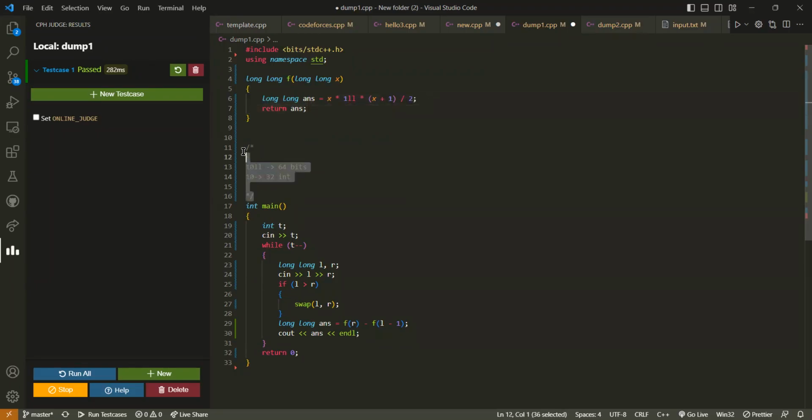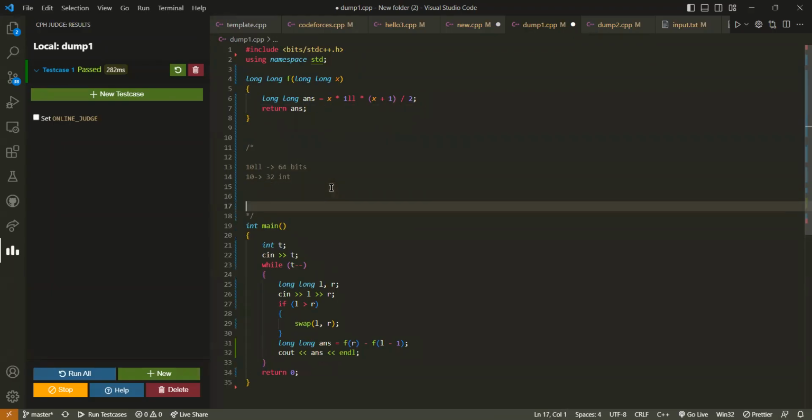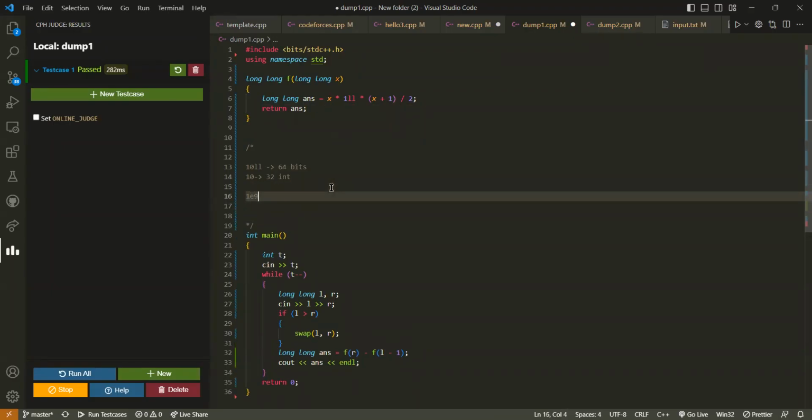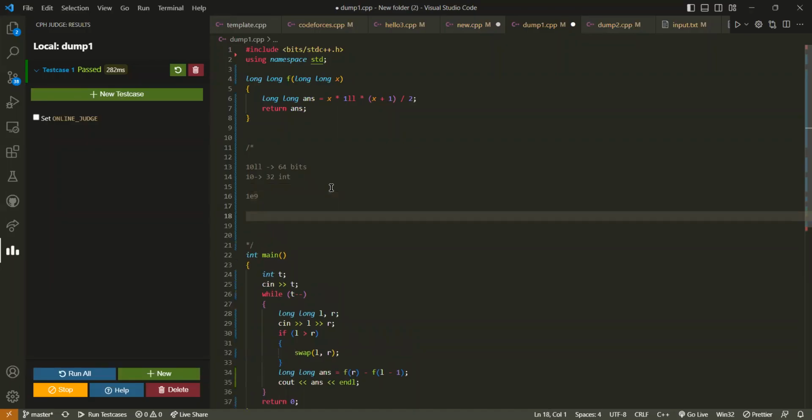If we hadn't multiplied with 1LL, shouldn't it still be inside the constraint, because the given constraint is 10 to the power 9? For 32 bits, that can contain 10^9 numbers, but 64-bit can contain 10^18. So if I am not declaring as long, then this can be 10^9 and this can be 10^9, and the multiplication can be 10^18. That could overflow. But in the function itself, you have defined x as long. Yes, I have defined it, but in order to avoid overflows, as I said in the meeting earlier.